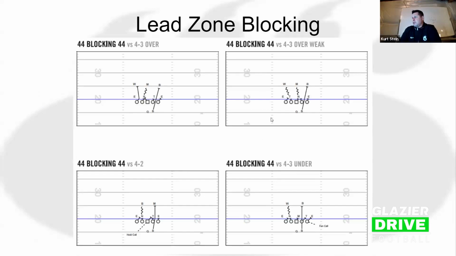Again, when we talk about our lead zone, one of the two things you need to understand to differentiate from our inside zone is that we're going to insert on linebacker number one. As I was saying with our inside zone, our offensive line counts the linebackers play side to backside. So they know they have a skill player inserting on one. So when they do their zone count, they no longer count one.